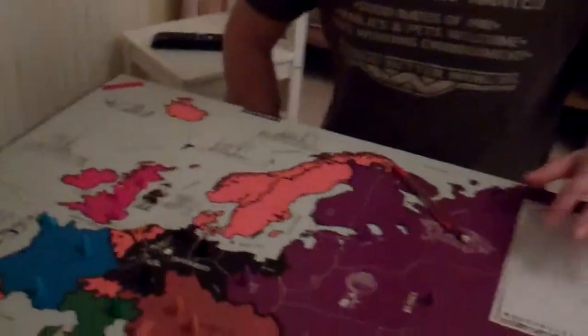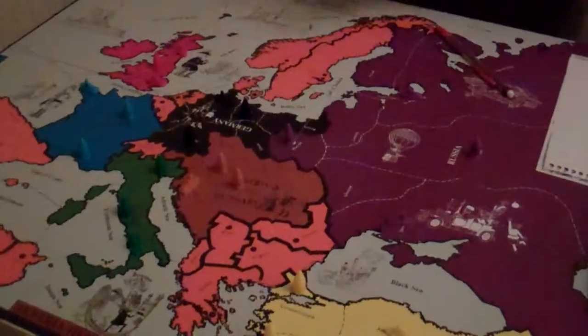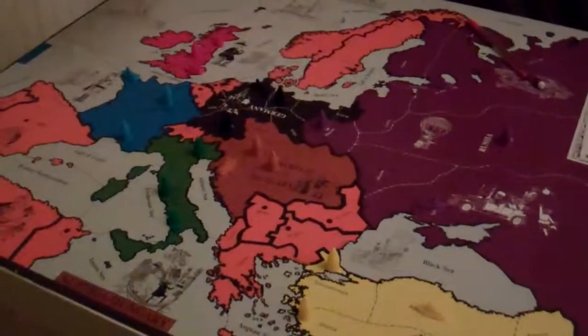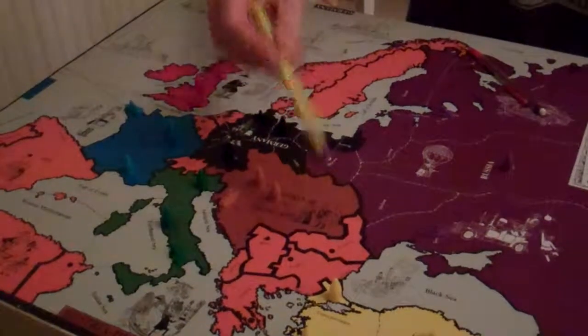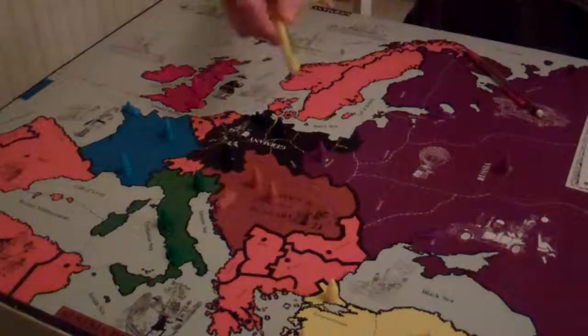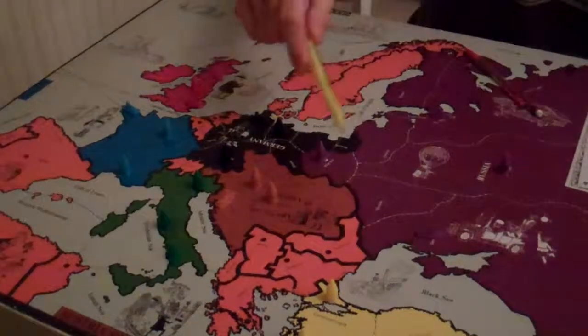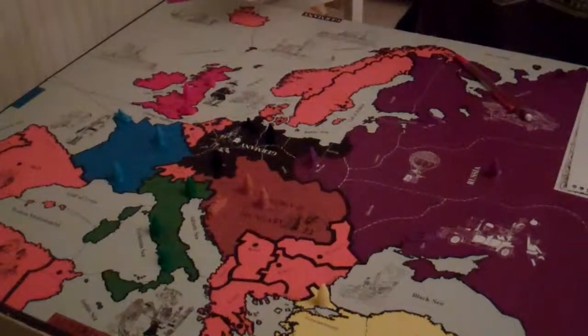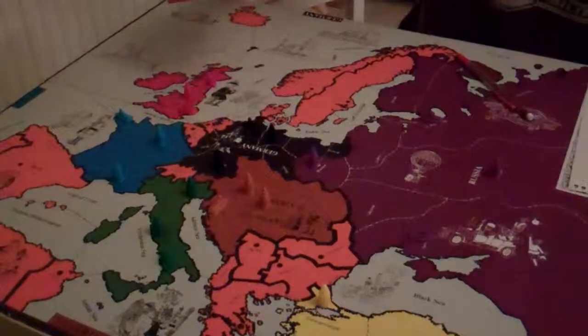So, really quickly, the objective of the game is to control 18 supply centres. There are supply centres in some of the countries, marked with dots. There are two types of areas on the map: countries, which are land, and seas. And there are also two types of units in the game.